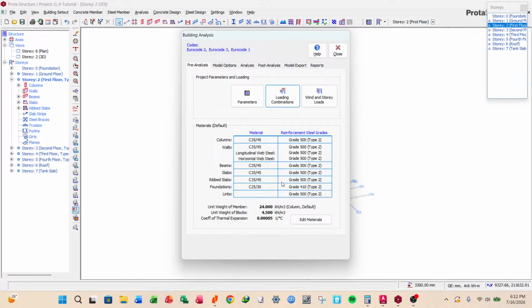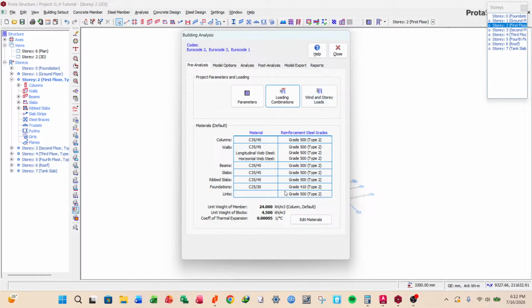Then the other thing I want us to look at, we are going to define the wind loads. After creating the combinations and including the wind load case in the combination, we are now going to apply the wind forces at each story to our building.